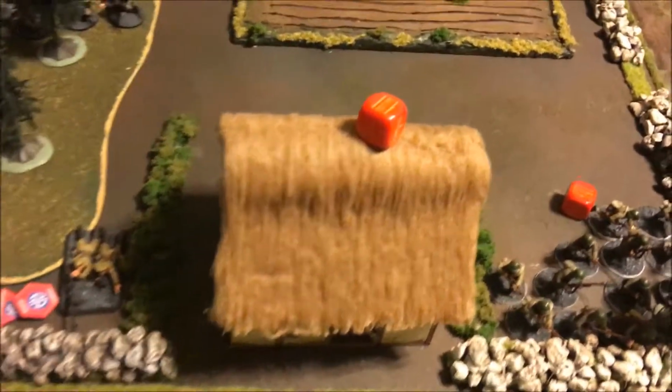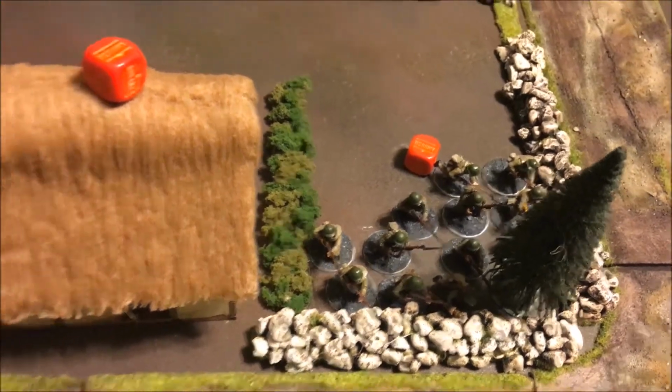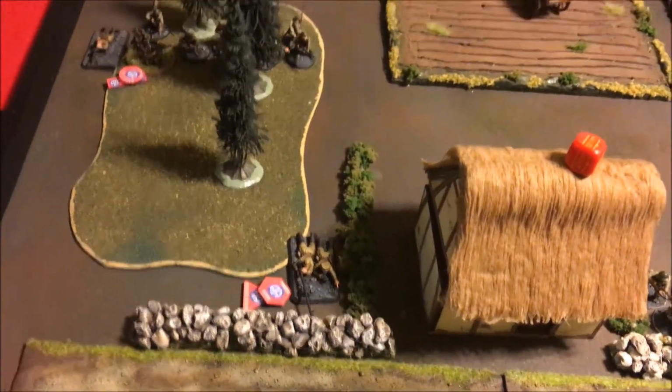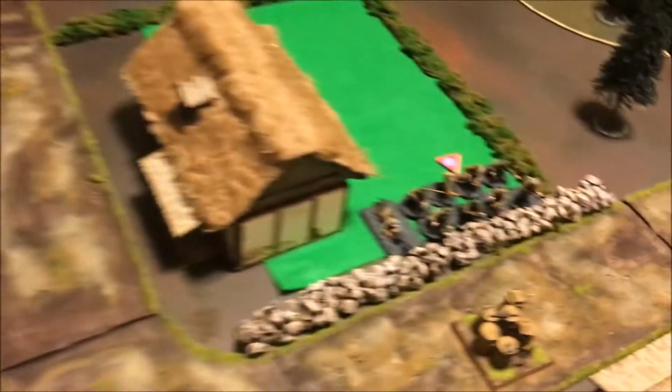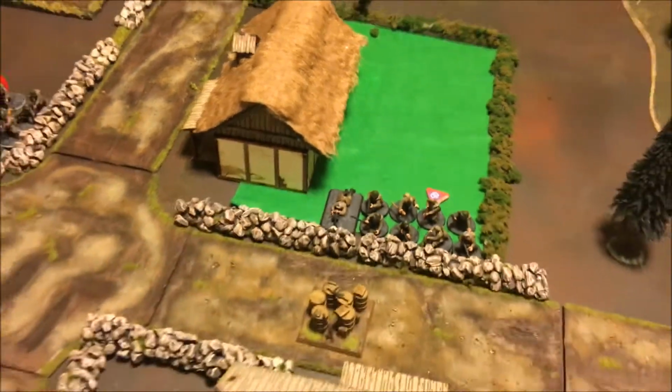Nothing much happened. The machine gun in the building went on ambush. The inexperienced squad went on ambush. Sniper failed his order. Those guys failed their order. These guys moved up to the wall. Your officer went inside that building. And that was it for turn one.